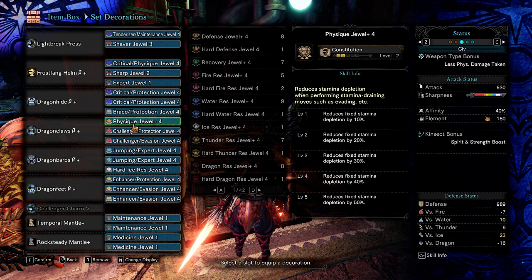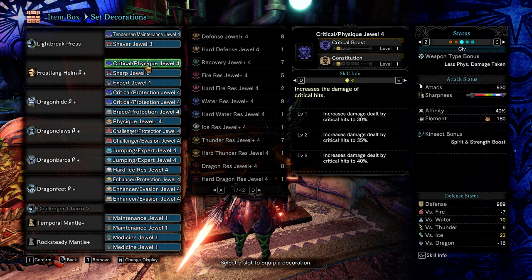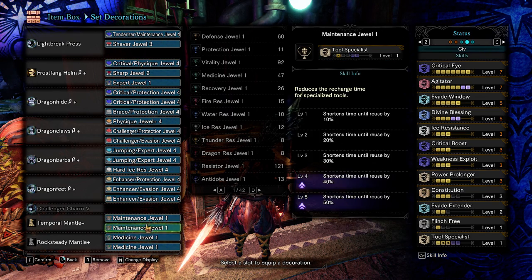Oh, and this set has not been augmented at all. It's just been upgraded to the max of whatever it can with the augmentations. And yeah, the rest is just standard stuff and health regen on Light Break Press, and you're good. And I don't even know, I have Temporal Mantle. I rarely use it. I used it at the beginning, and I think that was it.